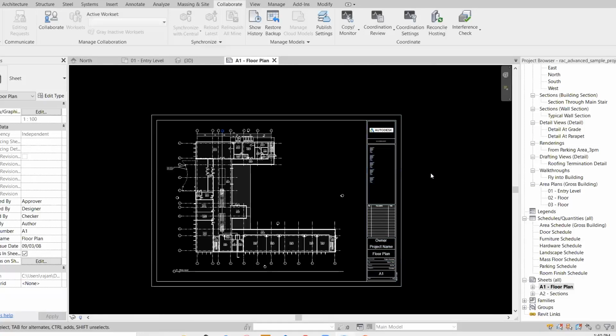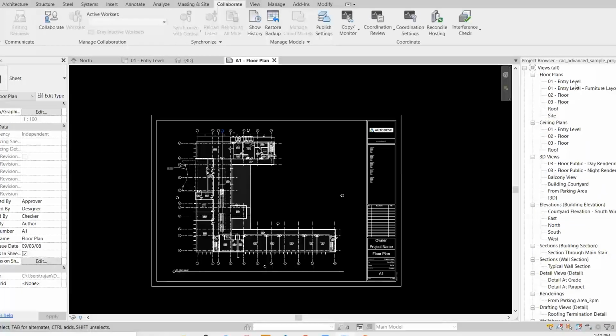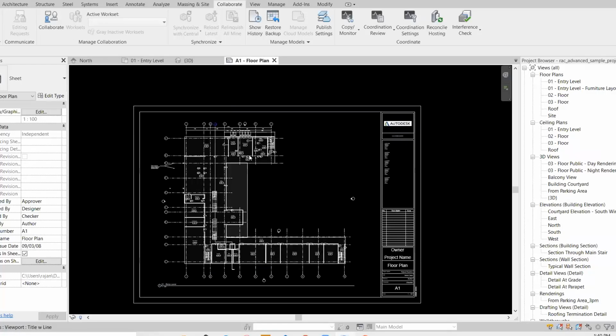In the 2D sheet, a very important thing is the title block. Everything will be in our training content. I will explain there. This is just a view, a demo of how we are going to see that in Revit. So this is our main title block for the submission process. For example, in the title block, I just drag the 3D view for level 1 entry here. So it should be there.